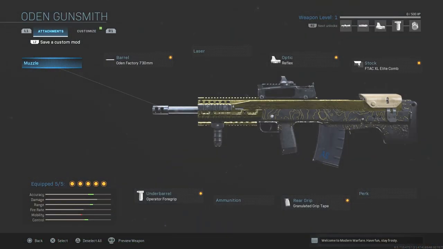For the attachments, I have ODEN Factory 730mm. I have the Reflex. I have the FTAC XL Elite Comb. I have the Operator Foregrip and Granulated Grip Tape on it. For these attachments, I tried to lower the recoil as much as possible because it has a crazy recoil with no other attachments on it. With just a stock gun, it has crazy recoil and you're gonna miss your shots.